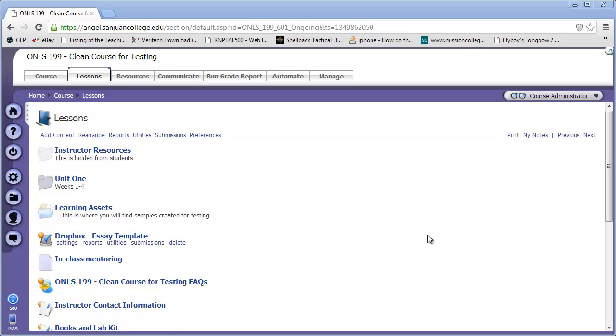Every once in a while, we'll get a call in online services about a grade not showing up in the gradebook, even though the content's linked. A lot of times, the solution is pretty simple. It has to do with the calculation type. To double check it, click on Settings for the Dropbox or Assessment.